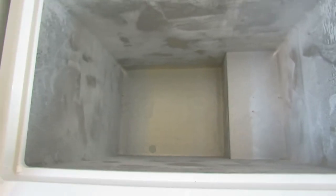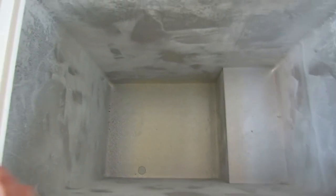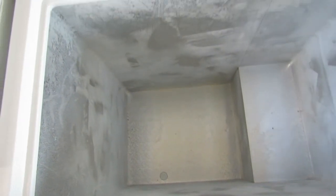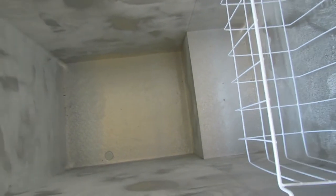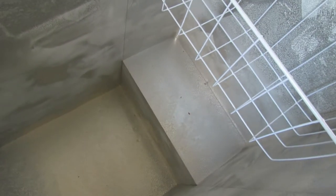Now we want to know the overall width of the freezer. From this wall over to this wall is 27.5 inches. And then once we add in a basket, we need to know the height from right here to right here is 12 inches.